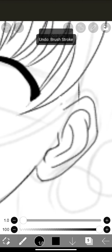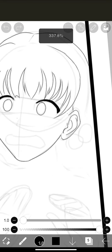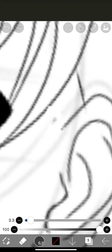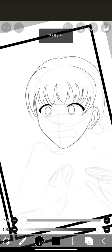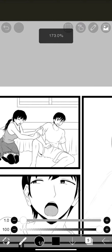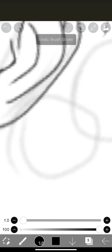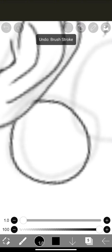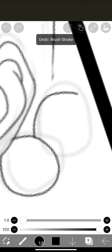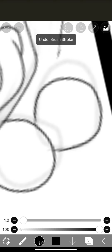And she has no side hair in front of her ear. Then I'll add these balls from here. What do you call this? Hair.